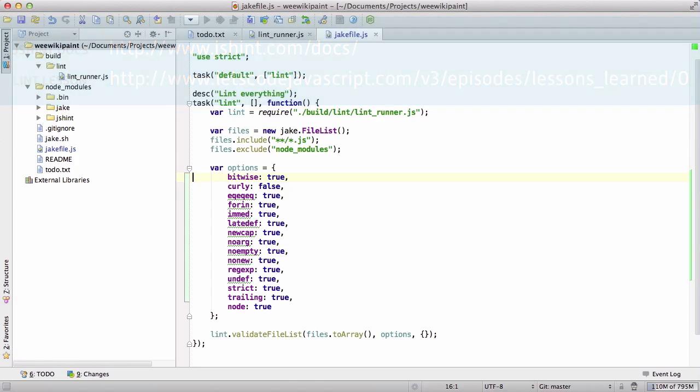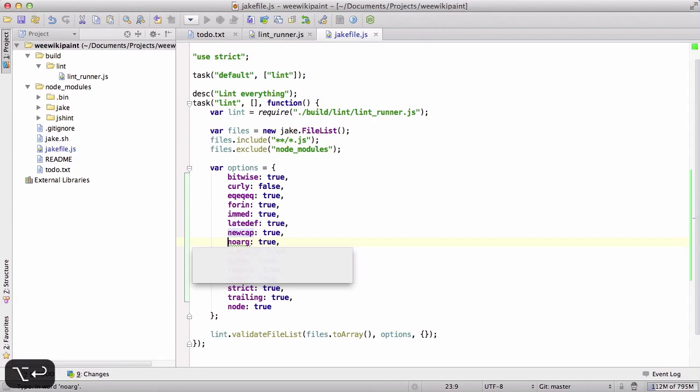Okay, there we go. We've got a few spelling errors. Oh, a lot of spelling errors. Let's just go ahead and fix all these. I'm a little torn. WebStorm has this spell checker in it, and I'm a little torn on it.